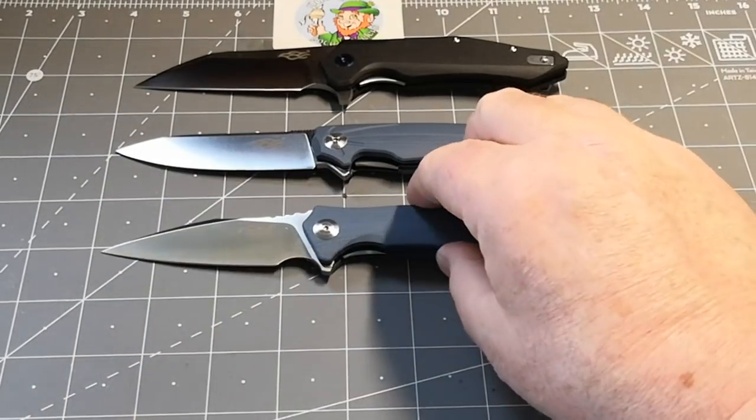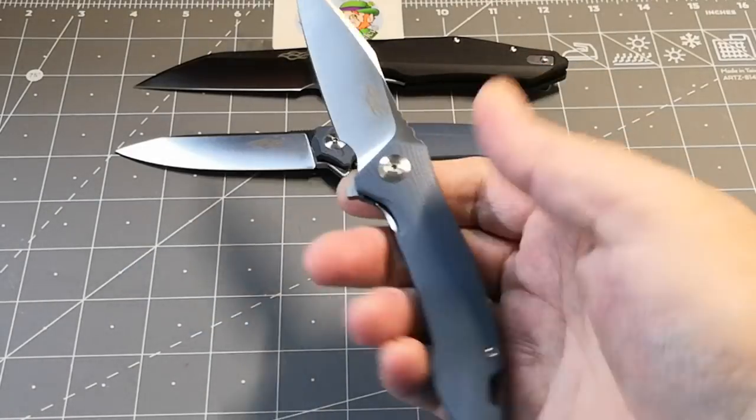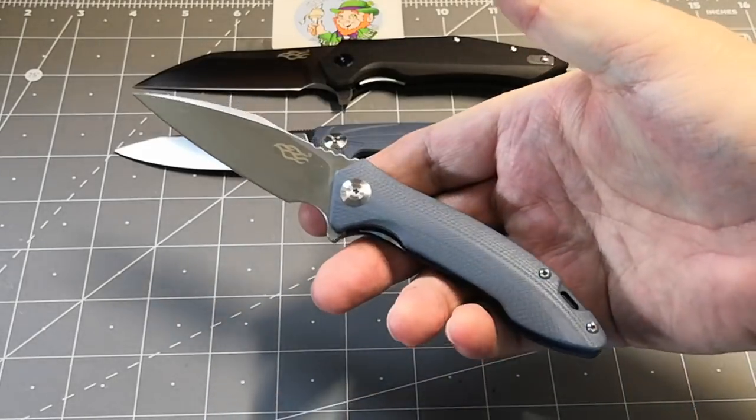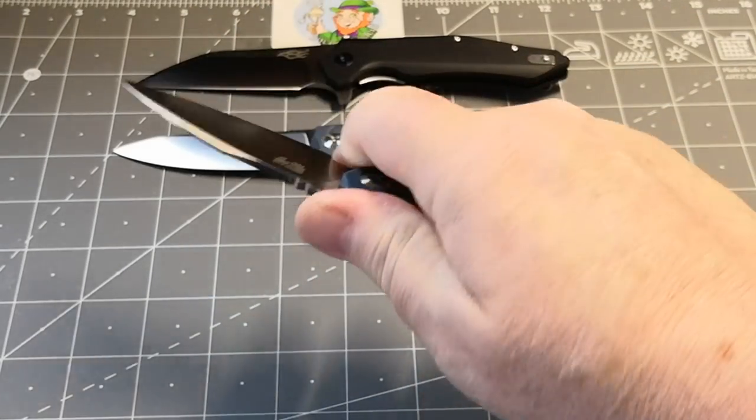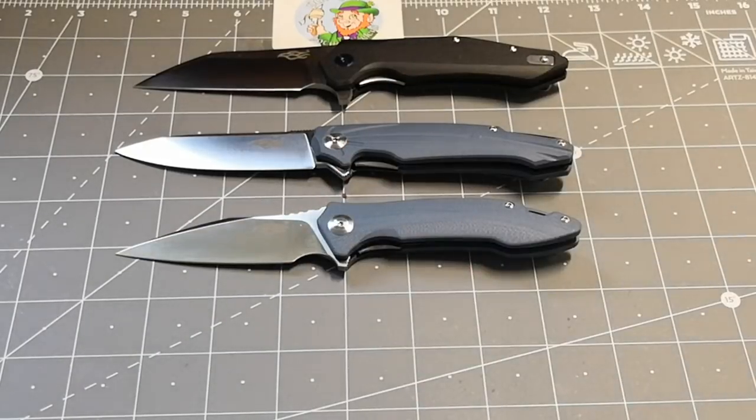Well, there you go, folks. The Fh51 has hit town. Absolute winner. In my view, an absolute winner. A real joy. It's lovely in hand. This is my wheelhouse. This is mine. Delicate and perfect.